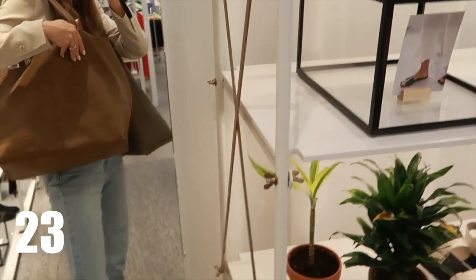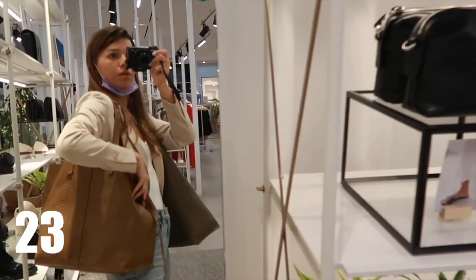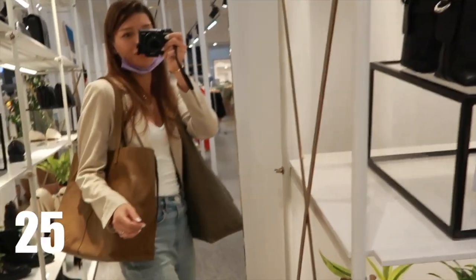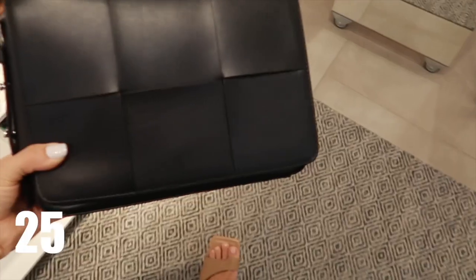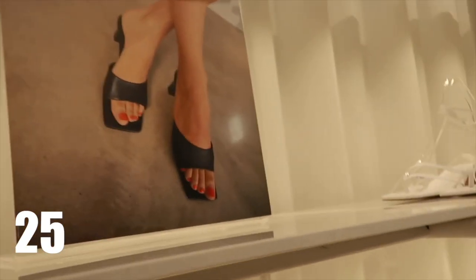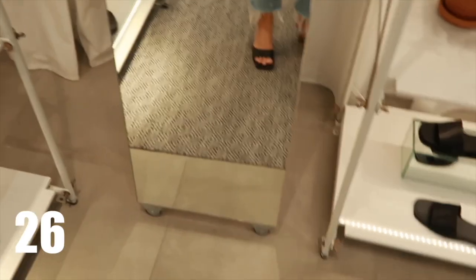My only concern is that when you put something quite heavy in a tote, the handles might start ripping, which is why I always love to buy from a more recognized brand with good design. But I think you could try this one — just don't overload it. This one is also cute, similar to bags you can find at Bottega Veneta. Meanwhile I just spotted these black sandals — look how elegant they are because of the way they're cut!